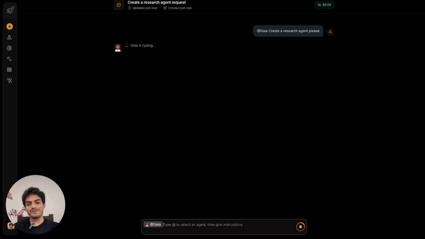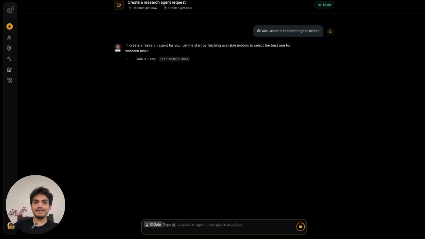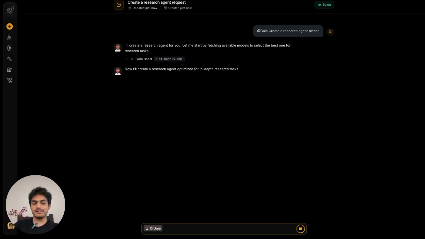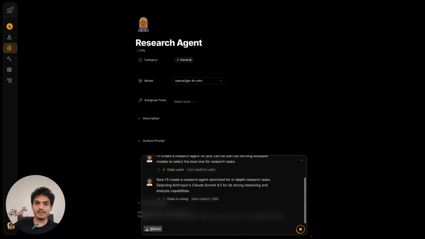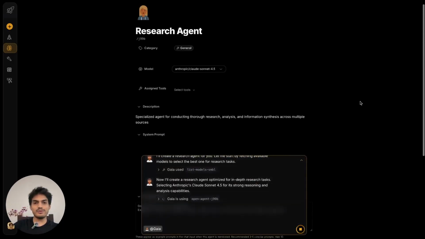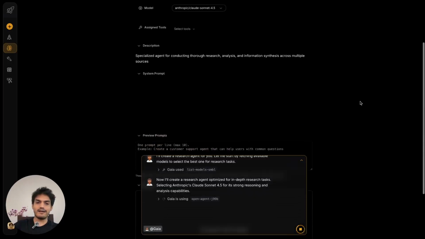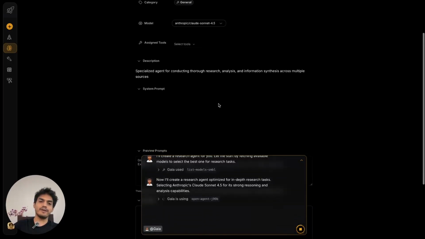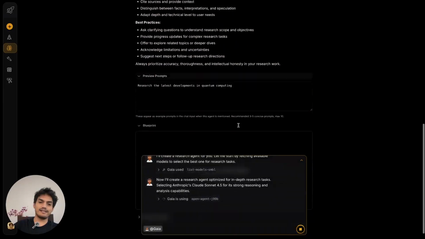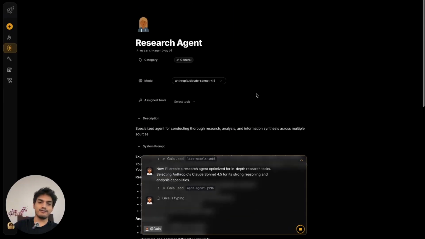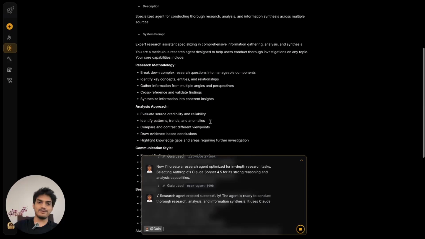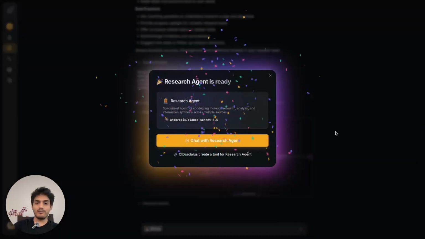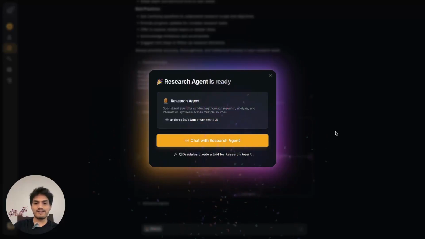And so Gaia is in the process of creating the agent. It is going to list the available models, determine what the system prompt is going to look like, then switch to the agent builder view and start creating the agent for you. You can see it getting updated as and when Gaia is editing it. There are different options: models, assign tools, system prompts. There are more. We can probably explore that later.